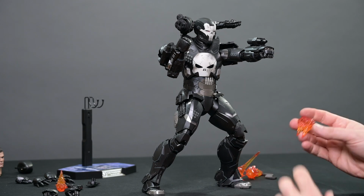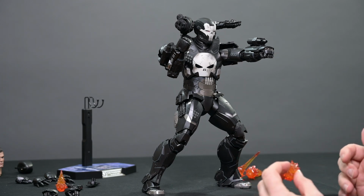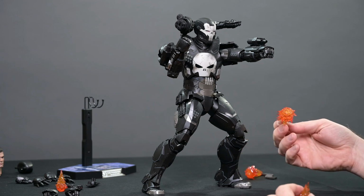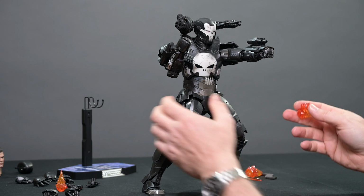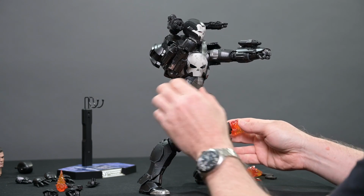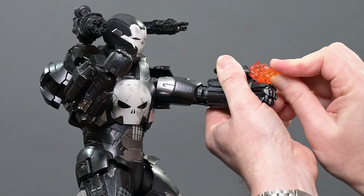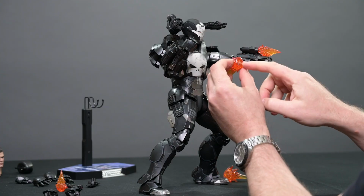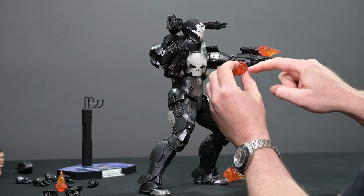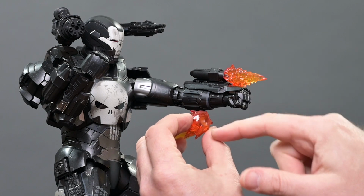All right, now let's bring in, I pretty much got this thing where I want it to be. Once I bring the gat burst into play, let's just call that the gat burst, I like that. Once I bring that into play, it may inform a change in this arm. I'm not sure yet, we'll see. There we go. All right, looking at this keyhole here, you can see that part of the keyhole is recessed a little bit further than the other part.